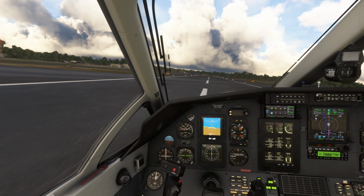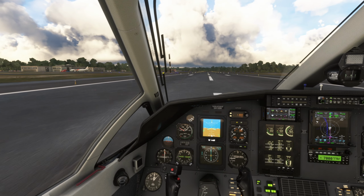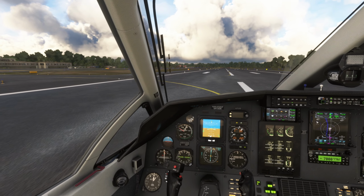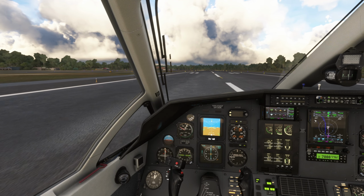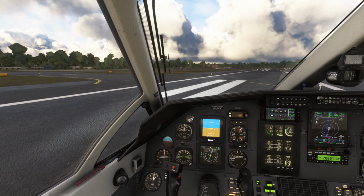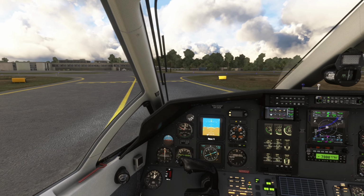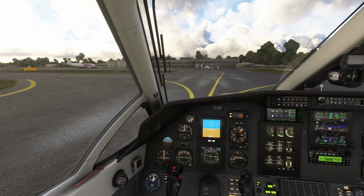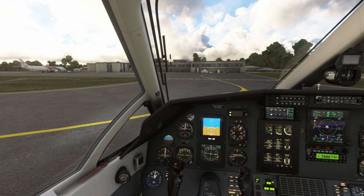Landing time logged. All right, not the best, but you know, it'll do. Ladies and gentlemen, welcome to Guyana. We are officially back in the Caribbean, folks. That was a beautiful, smooth evening approach. And I think we're just going to come straight ahead. There's a fuel station and we'll park right here.